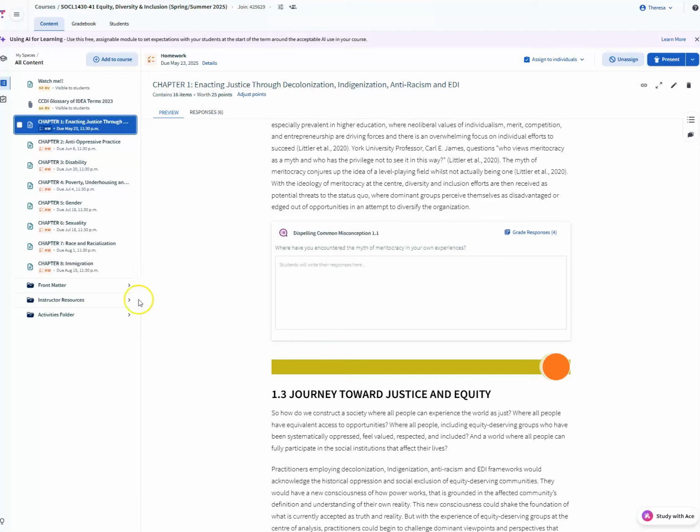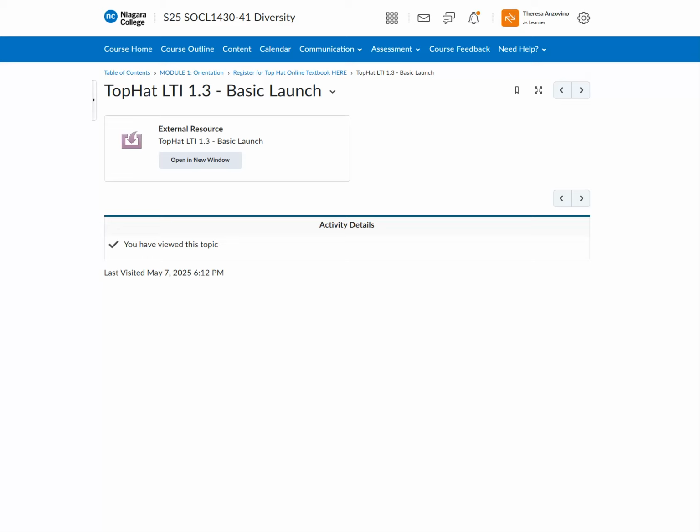Okay, so each chapter is worth grades, and you can check those grades out after the due date that it'll display for you. And really important that you submit it before 11:30 on the due date. So you can see this first chapter is worth a possible 25 points. Altogether, all of these chapters from chapter 1 to 8 in total, all the questions are worth 40%, almost half of your course. So really important that you get registered properly to begin in this course.